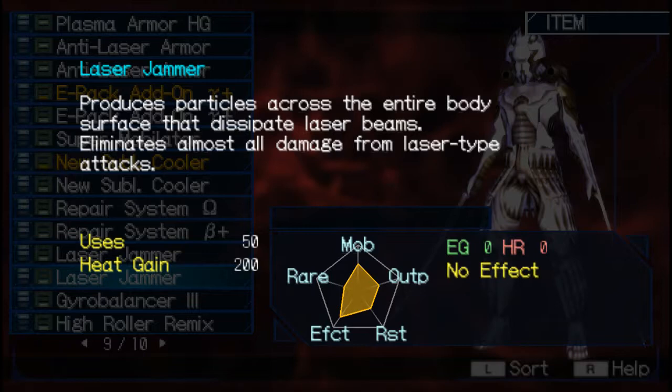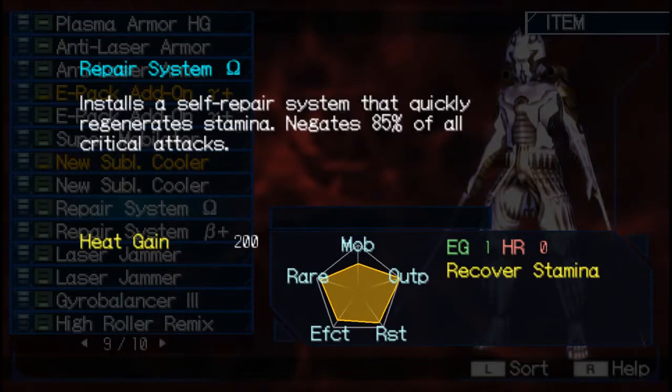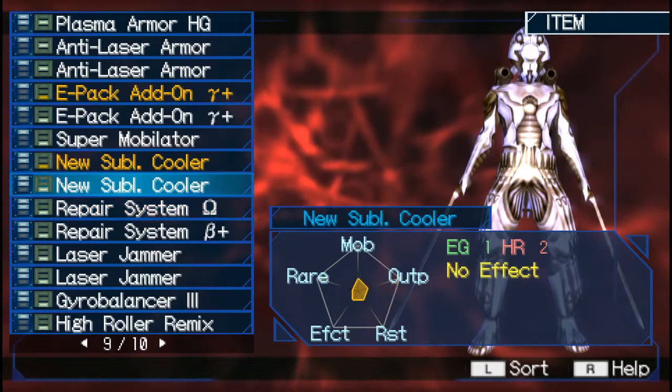It makes plasma weapons almost completely useless, and it's one of the reasons why I never use plasma, because there's nothing like that for bullet types. But then you get into like repair systems. This is a repair system Omega, and it only negates 85% of all critical attacks. Critical attacks are like what I use with the Muramasa blades here. If I hit an enemy and that custom effect goes off, then 50% of their max HP is drained immediately. It's kind of a rare effect, but it happens.